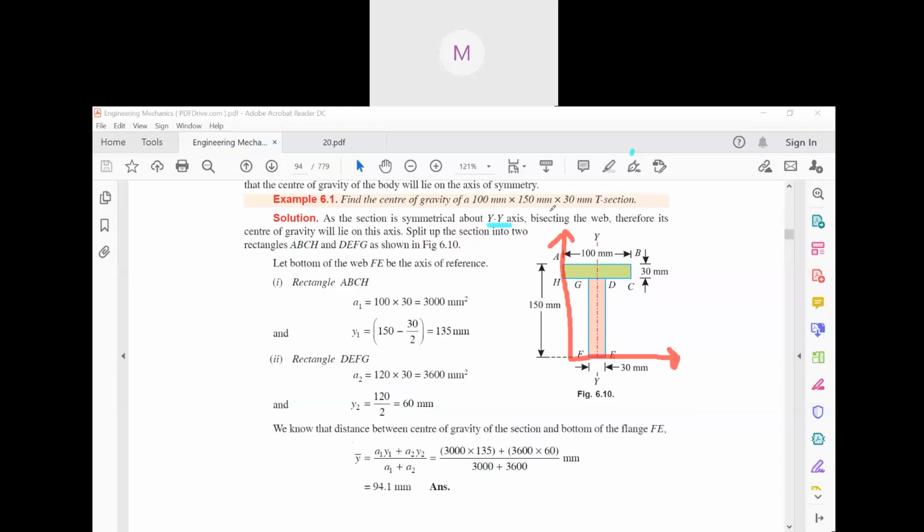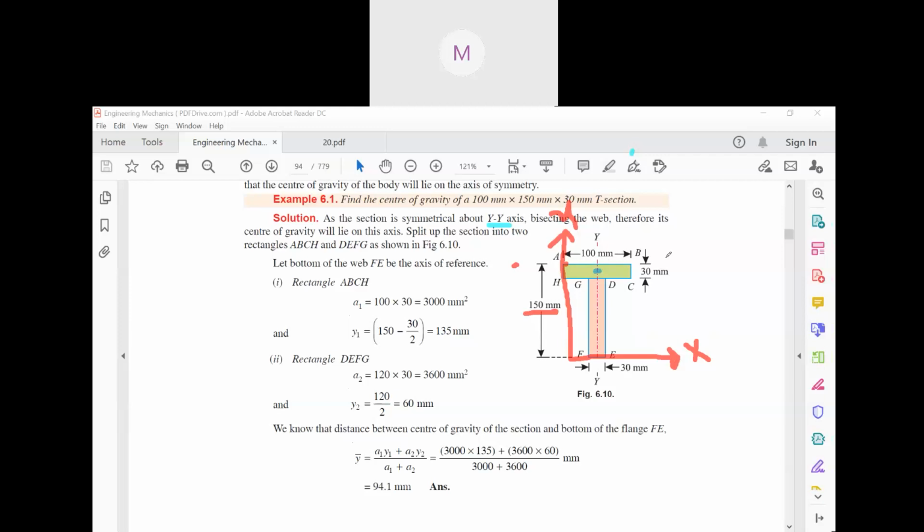This one is y and this one is x. Like this, we can put it in a plane, with the bottom axis and this one. Now, if you put this in a plane, what will happen? The total distance is 150 up to this point. Now, for the center of this rectangle, you have to locate this point. That means you have to find out at what distance this point is.